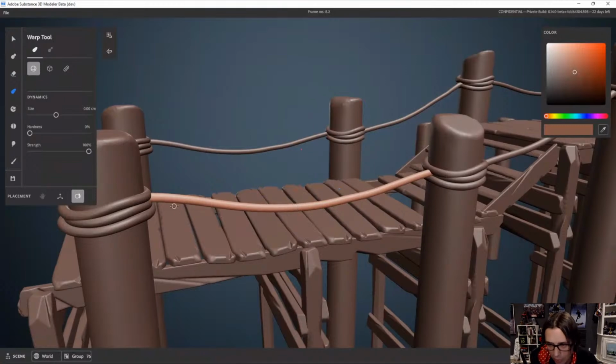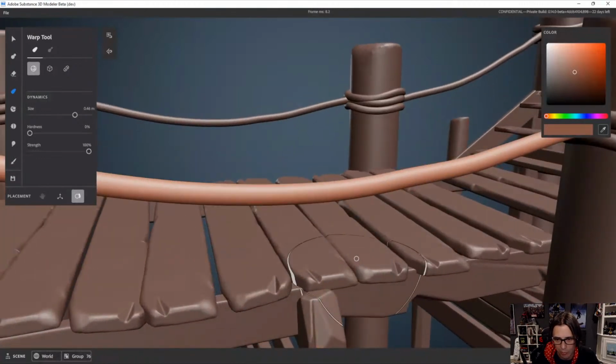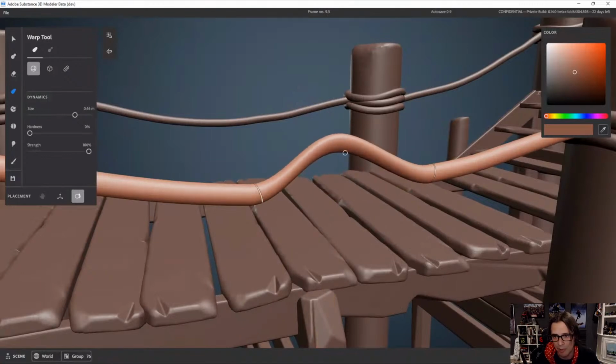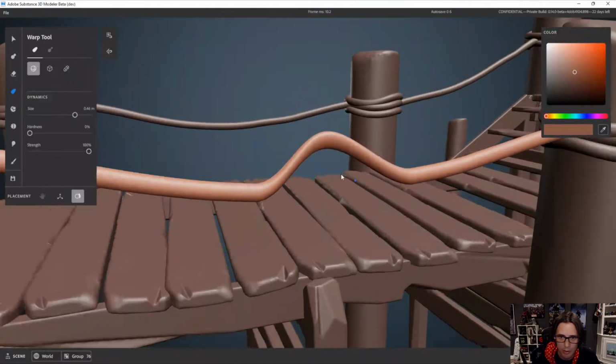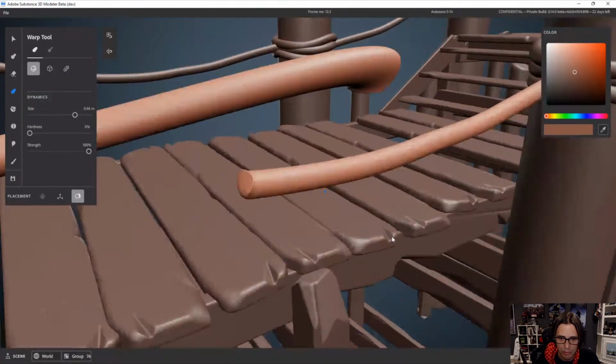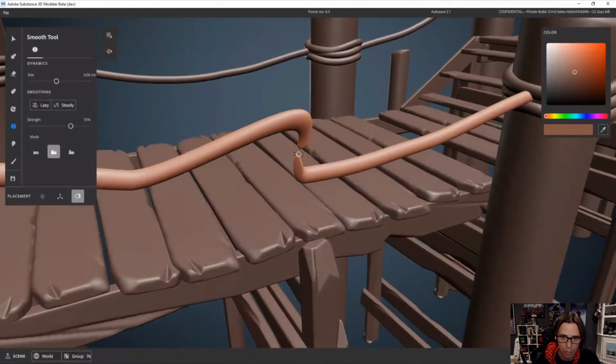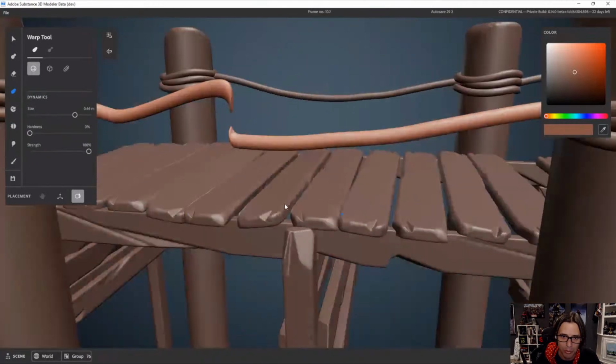So same kind of song and dance. What I like to do really quick, I can hit Control and left click. Actually, for some reason on warp, that doesn't work. So I have to scale up. But you can see that if I just use my mouse right now, I can pull this around. So you pull, you get this really intense geometry, but when you let go, it basically remeshes. So it's not even a remesh. It's just the way the voxels work, I guess. I don't know. But I like to think of it as a remesh. So you don't have to worry about the topology so much. So it'll go in. Now you can see there, it kind of broke because I went pretty extreme. But what's neat is, watch, I just do a smooth and I can get a break like that.